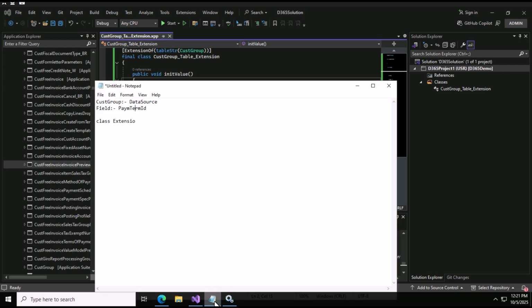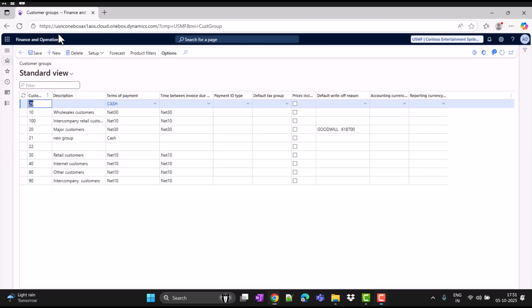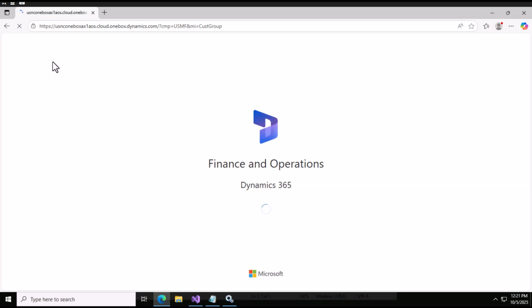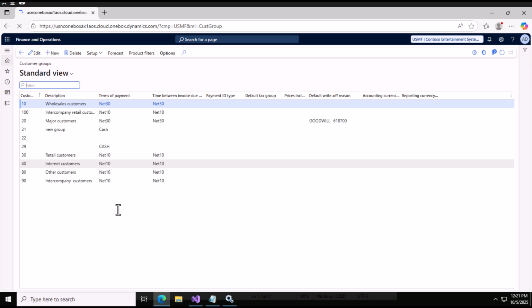Hey guys, in the last video we saw how we can create a COC of a table. Now we'll see how we can create a COC of a form. To understand our requirement here, I will again go back to our form. I'm taking this particular form because it is simple, straightforward, and has few fields, so it is easy to understand the concept.